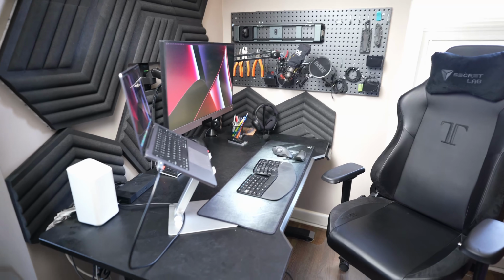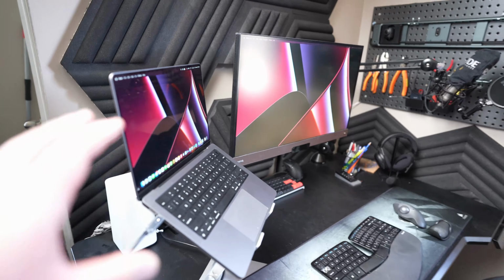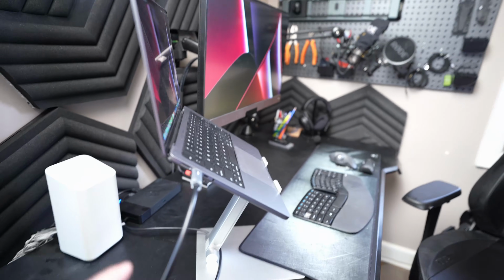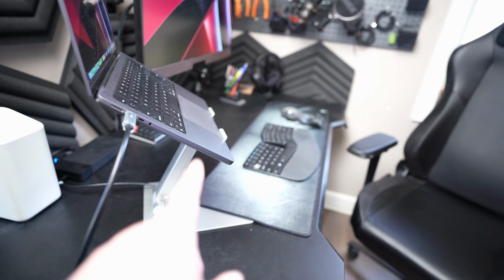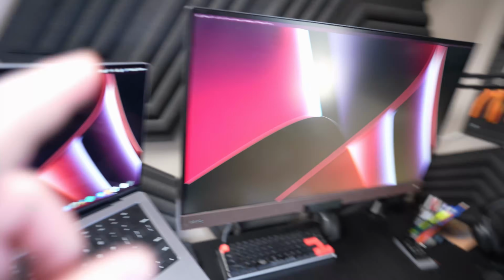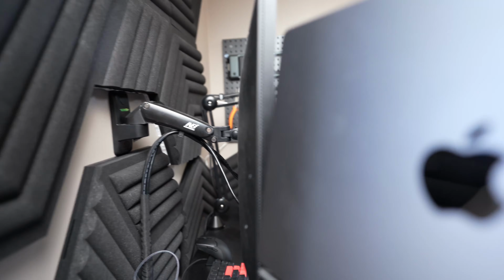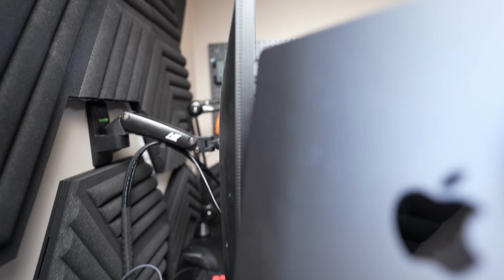I want to give an overview of my ergonomic setup for working from home as well as video editing. I am using the MacBook 14-inch Pro, which I have here on a stand. Whether it's my work laptop or my MacBook, it is on a laptop stand, which I found on Amazon. I'll leave a link. It is height adjustable and angle adjustable, and it's good because I make sure that it's at eye level. My monitor has an adjustable arm mounted to the wall. It gives me a lot of space on the desk, and I can move it up and down and tilt it depending on if I'm sitting or standing.